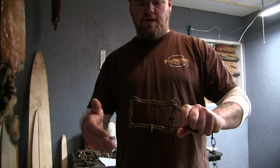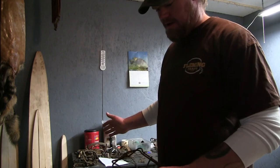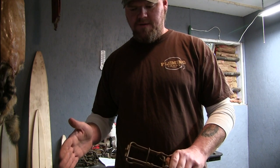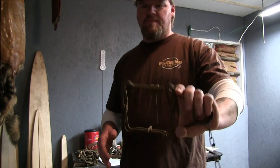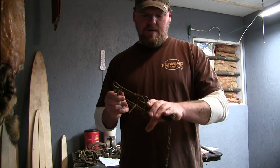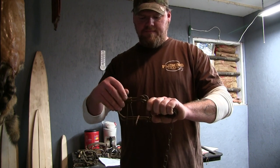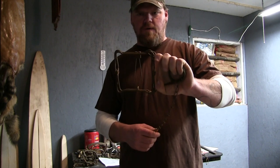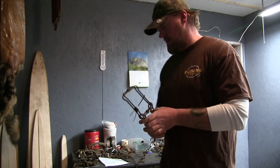Why would you want that second spring? Well, same thing with anchoring your traps correctly. If you're setting for muskrat or mink, in a spot above the water where there's a chance a raccoon's going to stick his head through there, and you're going to catch him, you're not real likely to kill that muskrat or that raccoon quickly with a 110. The 120 with a second spring over here, that's more likely.